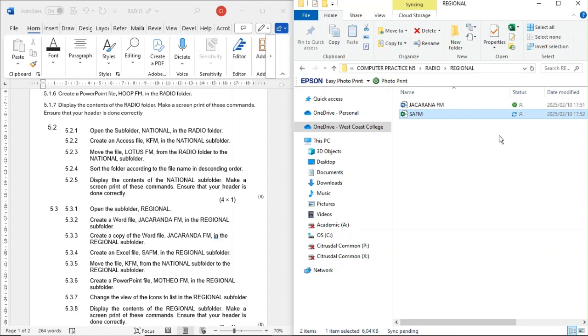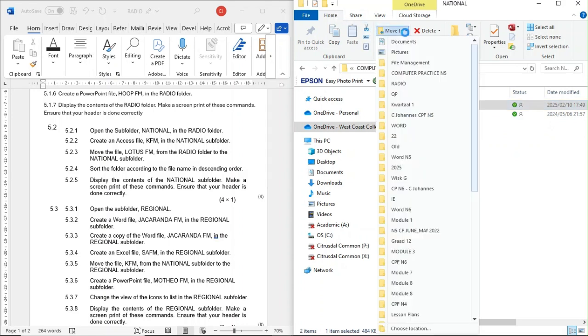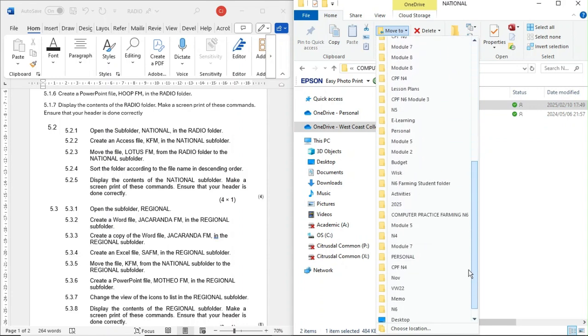And then we have to move the file KFM from the national subfolder to the regional subfolder. So we have to go back to the national folder, KFM, move. You can also use this function, move to. But you can see here it's a lot of documentation.